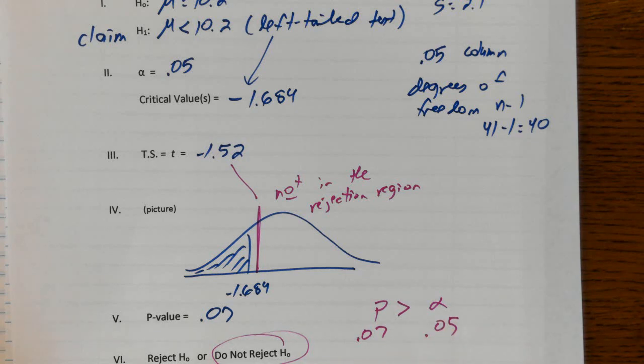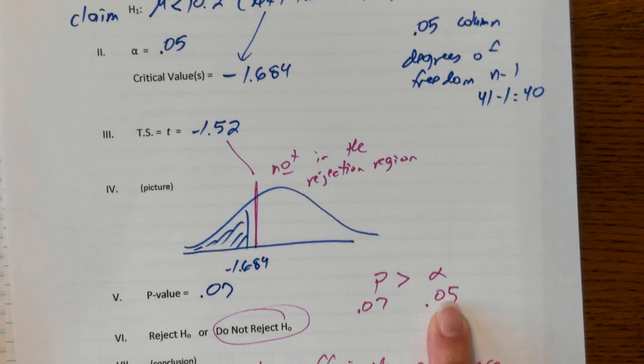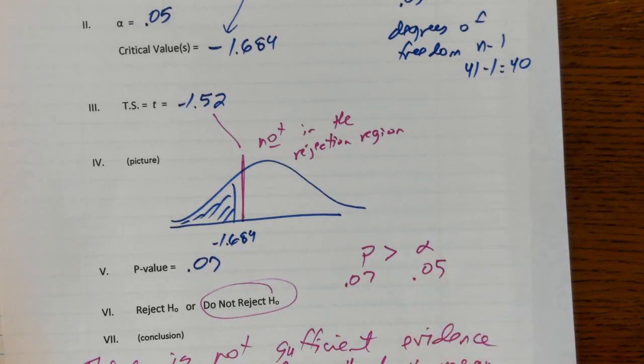Now notice if I had decided to use alpha equals 0.1, if I had decided that the significance level was 0.1, then my p-value would have been lower, and I would have rejected. So sometimes it does matter what level of significance you choose. You might come to different conclusions based on whether your alpha is 0.05 or 0.1 or 0.01 or whatever. Okay, so that is a factor that they have to use.